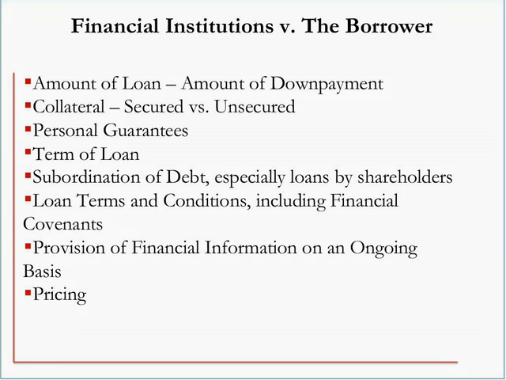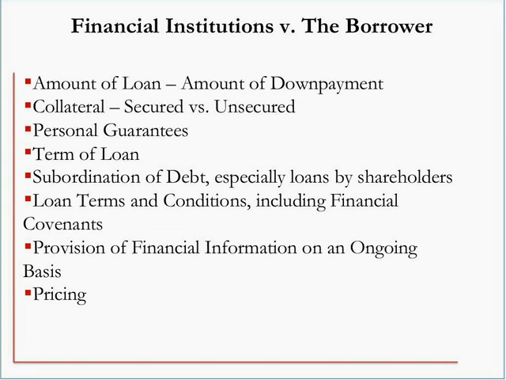The amount of the loan and the amount of the down payment. If you come in for a car loan and the car costs $30,000, I'm probably going to ask you to make a down payment on the car. Let's just say it's going to be $5,000. And this could be for commercial as well as retail. So you get a $25,000 loan and you put $5,000 down, you have your car. But I don't want to hear you asking for like $50,000. So I'm saying, why do you need $50,000 to buy a $30,000 car?